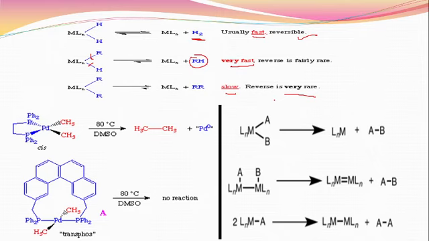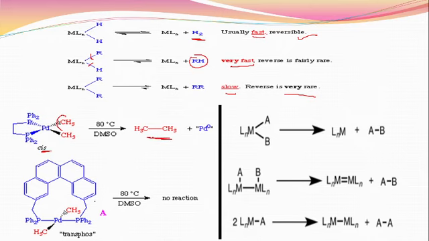Then next, let me see the examples of that. Here this is our compound. What I said to you, this leaving group must be in a cis position. Must be in a cis position, then only we get the product like this.